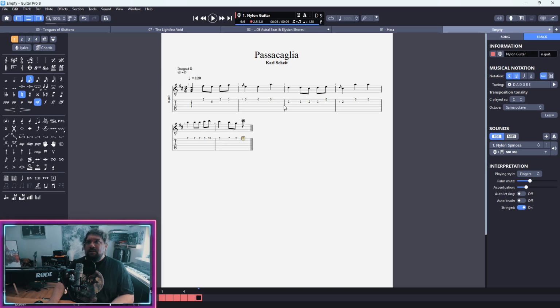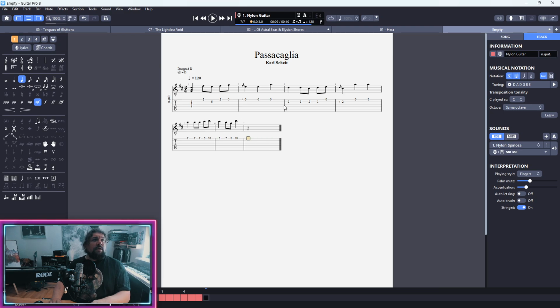That's D. And to tie it over to the next bar or to the next note, I just hit L for the tie. Right. And then we go down to G.